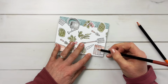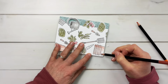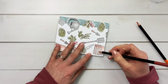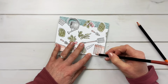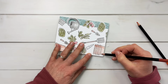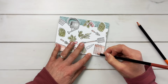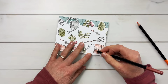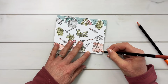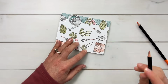For most of these that I'm coloring, I'm starting at the edge and just doing lines in towards the center. I saw this demonstrated at the Stampin' Up! Conference I was at not too long ago by my buddy Shannon, I believe was the one who shared this. Then I'm going to come in with some darker lines just to add some more shading. This is going to create that effect of the round pots and the shadows on the sides.